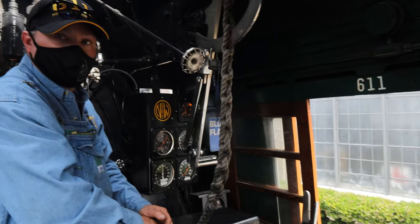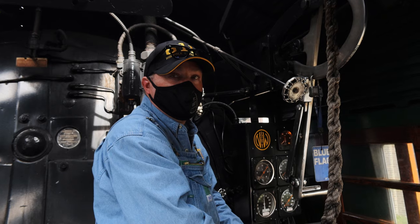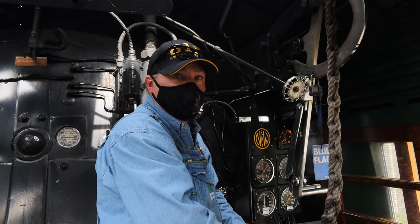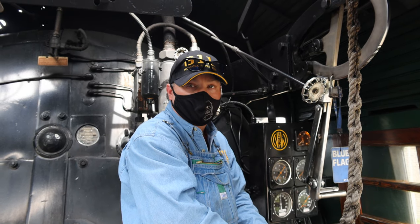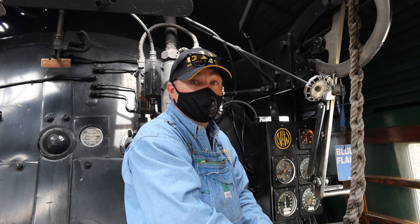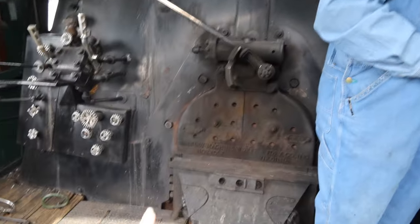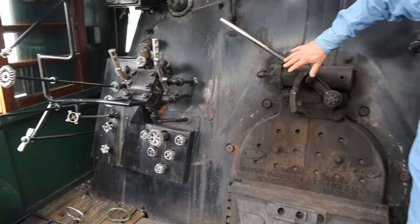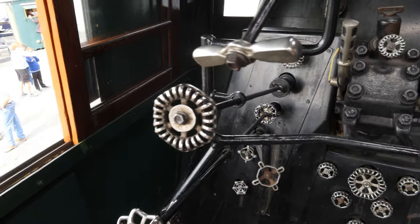Well, I knew you guys burned coal up here, but it's hot for a 65 degree day. I can't imagine what it would be on a 95 degree day up here. It's warm. When you're moving, there is some air coming through. But on a cold day, it's still not warm in here like you think it is. I'm probably standing right in front of the heat. Over here on the side, this is not so bad.